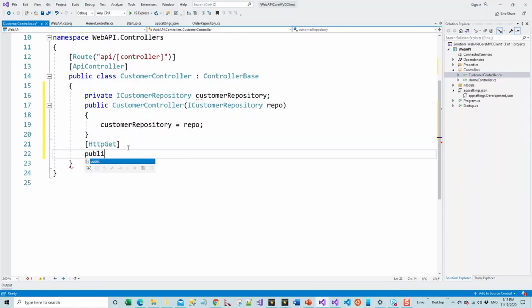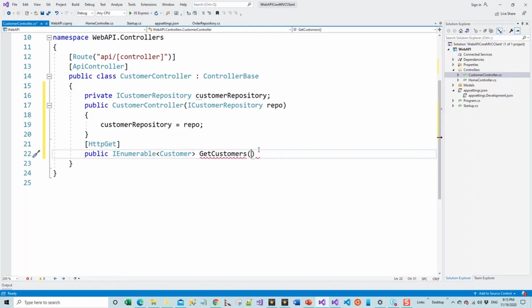So public, and what will this return? This will return an IEnumerable of Customer, and call this method GetCustomers. Basically it will get all the customers from the repository.